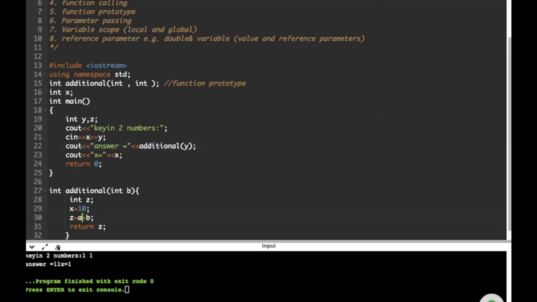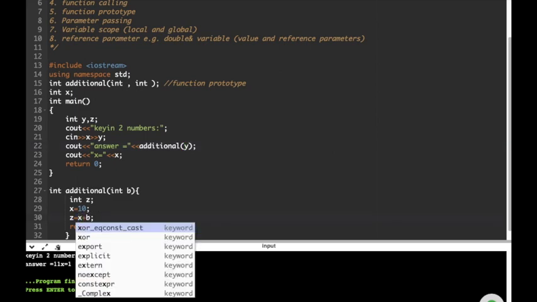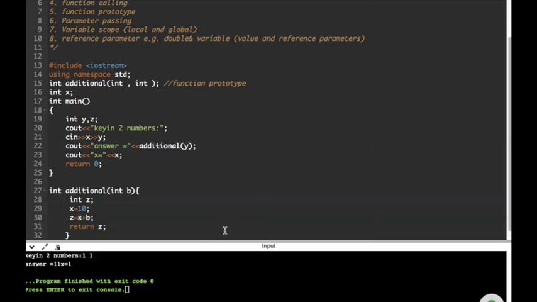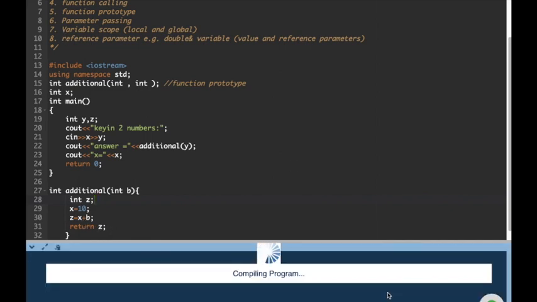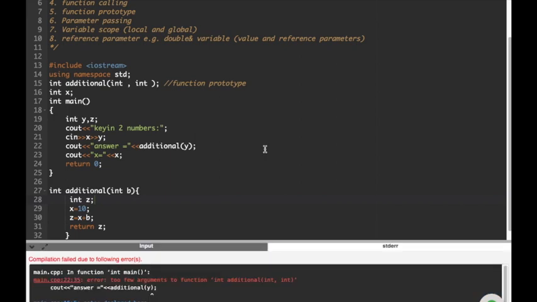So in this case, let's say I run this. It's supposed to be y, sorry, y.